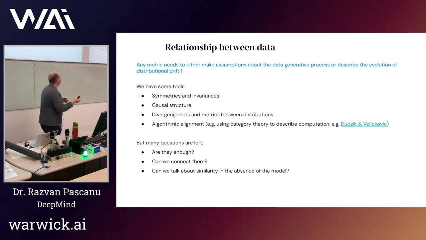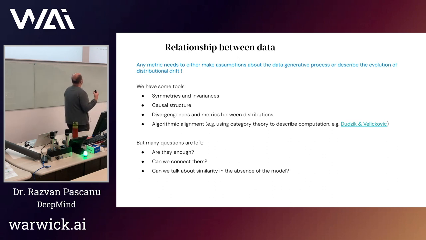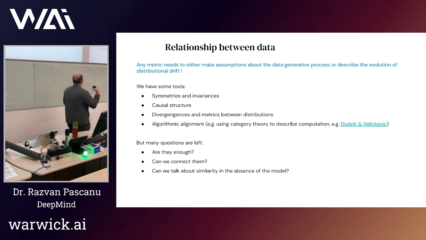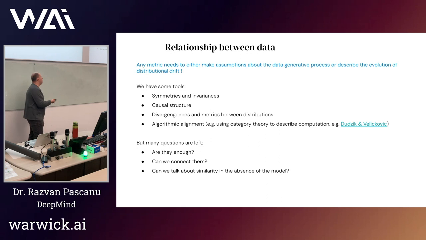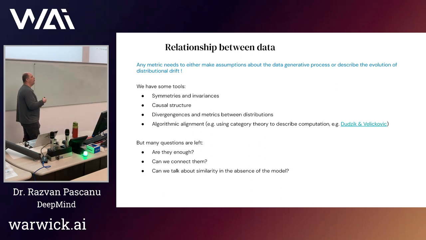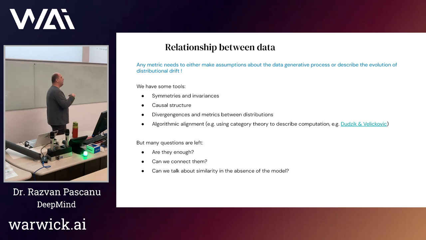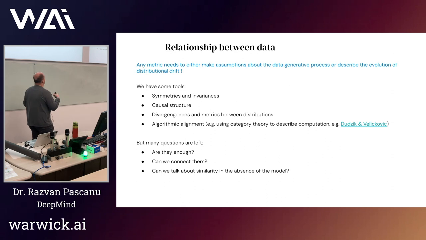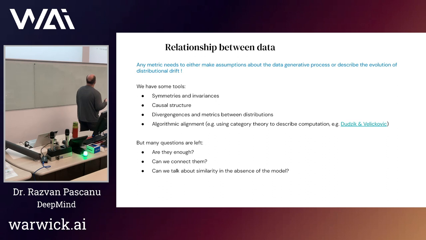While this perspective change might help, there are still problems we don't know how to deal with. In the community, we've been trying to avoid talking about the relationship between data, which is becoming more and more important. We could rely heavily on the IID assumption before, but when you lose that assumption, talking about relationships between data distributions and data points becomes very important. We have some tools: we can talk about symmetries and invariances in the data, and we can talk about causal structure — Yoshua Bengio is very big on this, because for him causality is a way of formalizing continual learning.